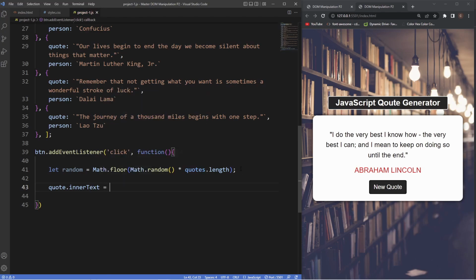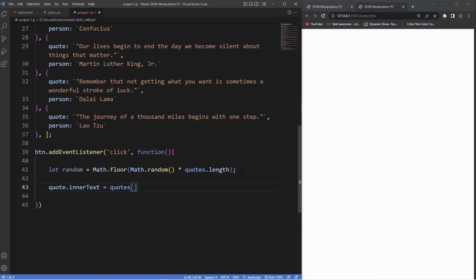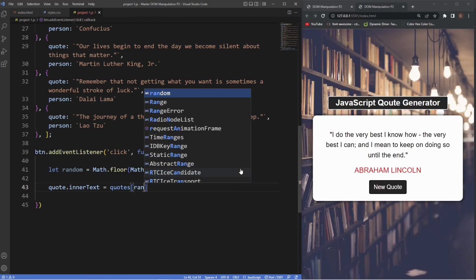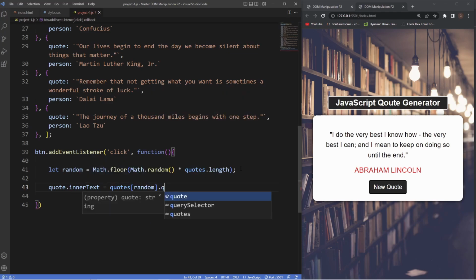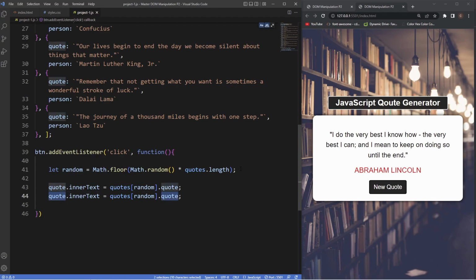And then we're going to set this to equal the quotes array, square brackets to turn it into a string format, and then we'll put in the random variable, and we'll say dot quote, and then we'll do the exact same thing, but we'll do it for person. So I'll just change this to person, and this now should randomize through our quotes array and display new quotes said by different people.